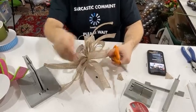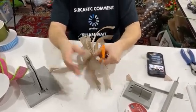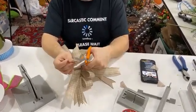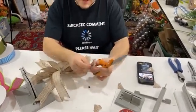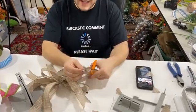A couple weeks ago in Bowdabra, I think 2 weeks ago now, we created a poinsettia flower using the mini Bowdabra. And what ended up happening is because I get into such a rhythm of folding it in and cutting it this way, that's what I kept doing. But for the poinsettia flower, you have to do the opposite, you guys, so be careful with that. The phone rang and I got distracted, and that's what happened.